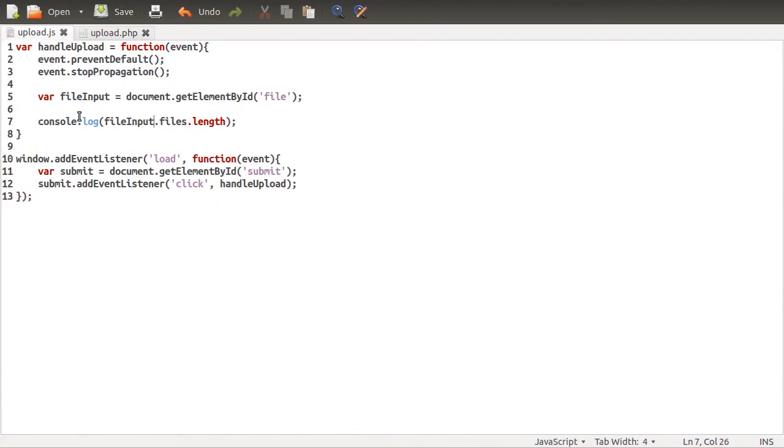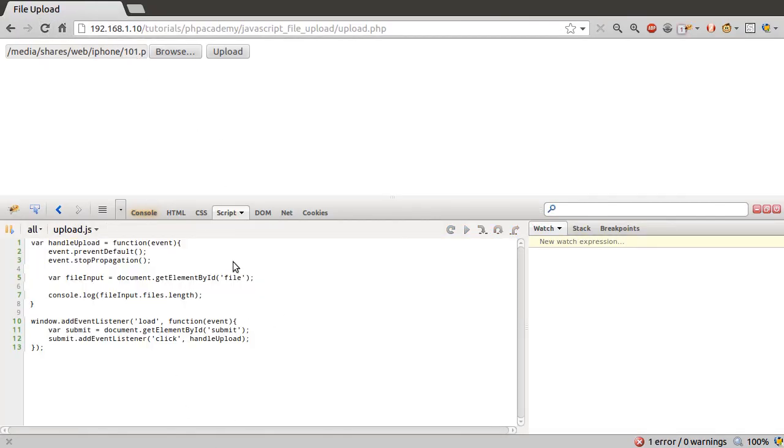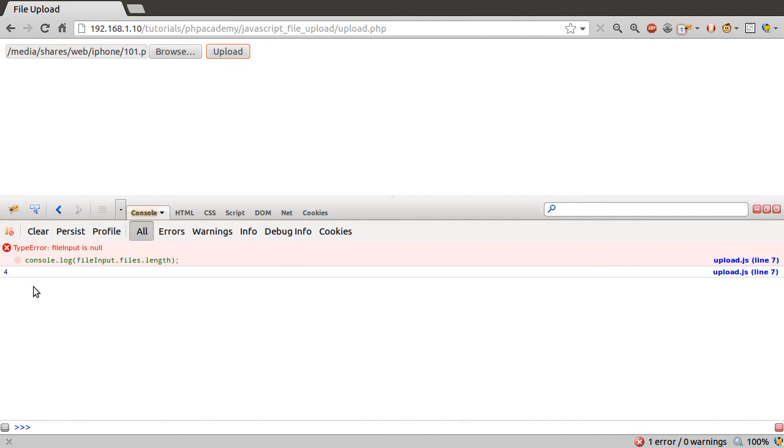Yes. So now if we reload this again, we'll see. I think Chrome has a built-in version of Firebug that does that sort of debugging stuff. Anyway, let's hit upload. Oh, look at the log, and you can see that we have 4. Don't worry about that, that's just because I didn't clear it from before. Okay, so that's enough for this part. We've got something that is essentially working. So in the next part, what we're going to be doing is dealing with our upload, basically. So thank you for watching, and come back for the next part.